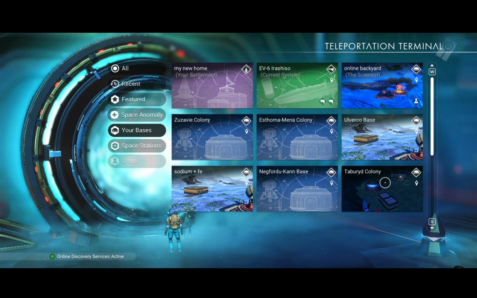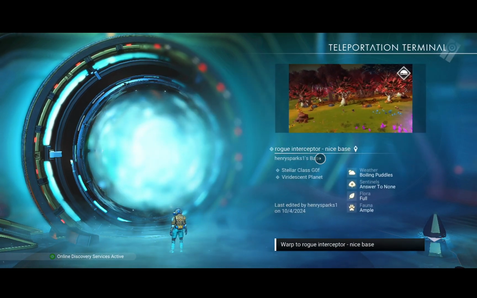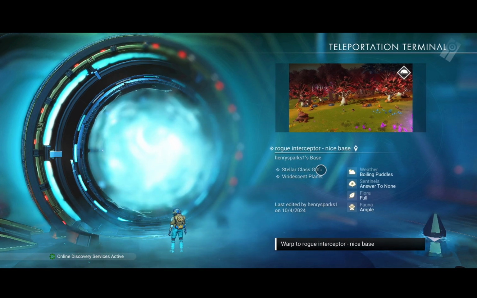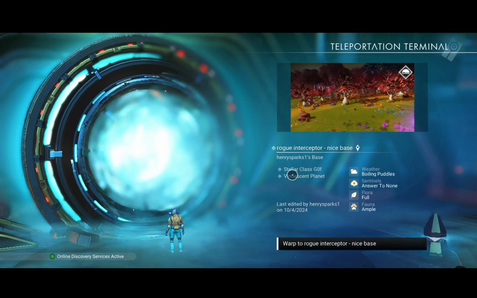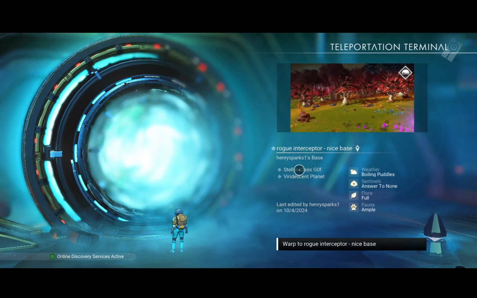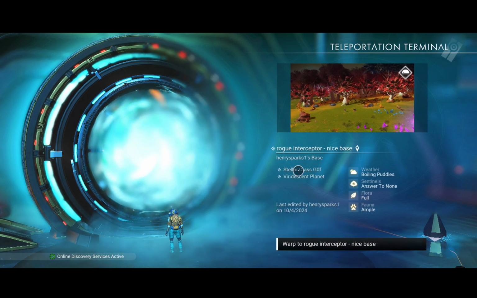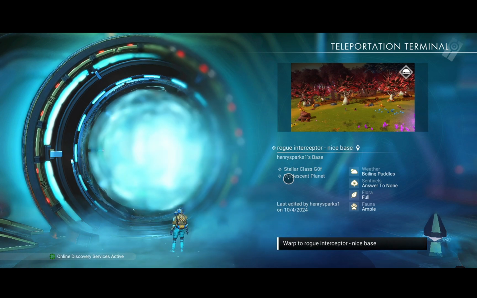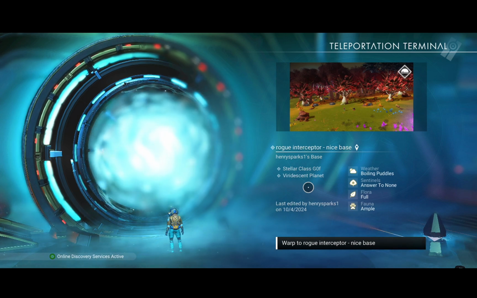So let's go to my bases. So let's find that base. So right there, right. If you want to look for the planet in your galaxy map, pay attention to these details. The planet is called Viridescent, and it's stellar class G0F. So you can just look at this. If you go into space, press X, take your galaxy map, and then you can look for this planet.